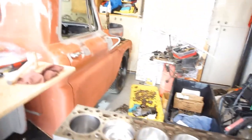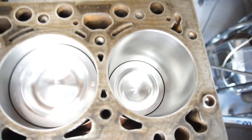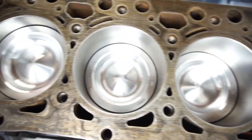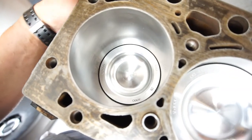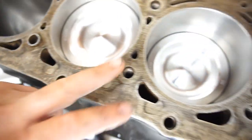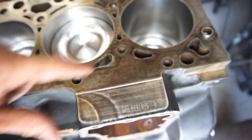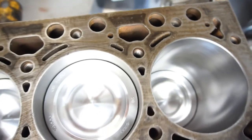All right, I think it's time to put the cylinder head on. So, I think this episode, welcome back by the way guys, this episode's gonna be installing these ARP head studs. I'd already cleaned out all the threads. And the long ones do go on the outside.